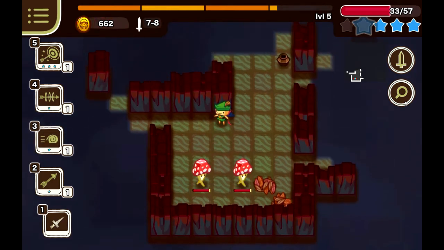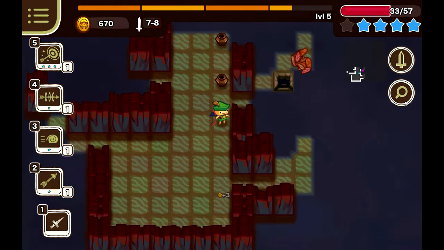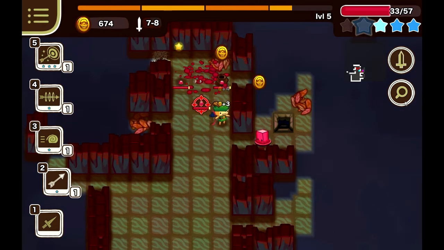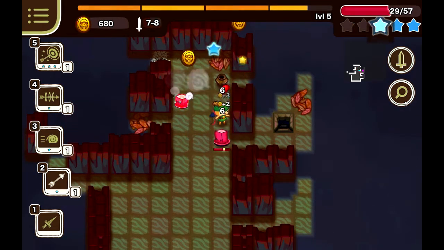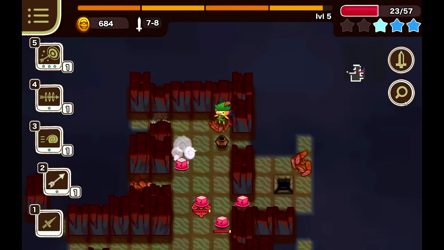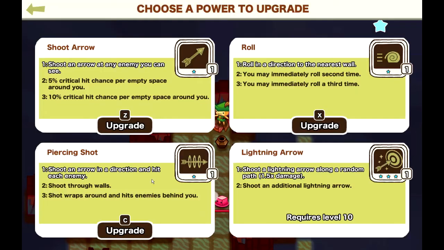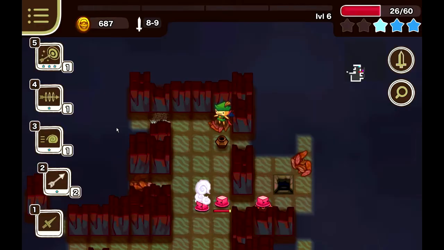I should use my roll ability a little bit more often. There we go. Oh boy. Higher critical chance with my arrows would be nice.